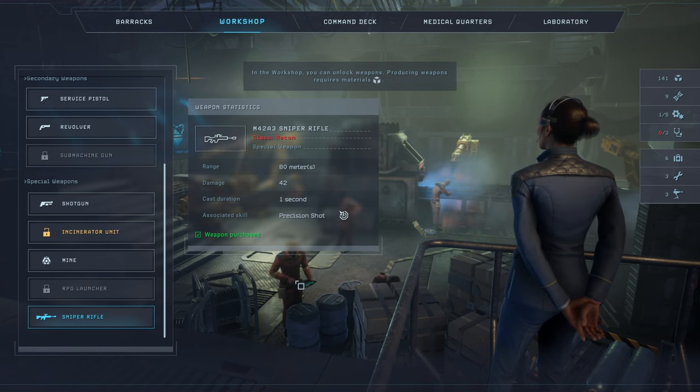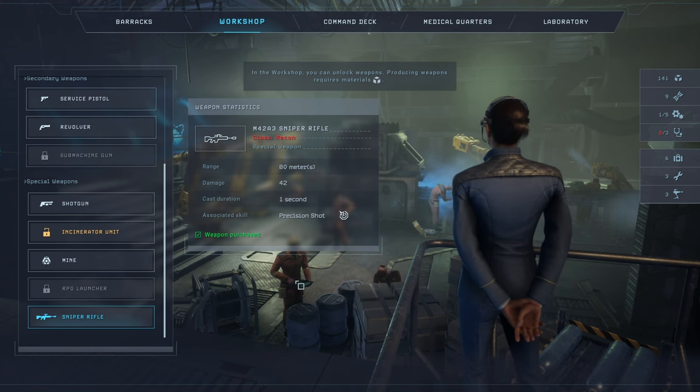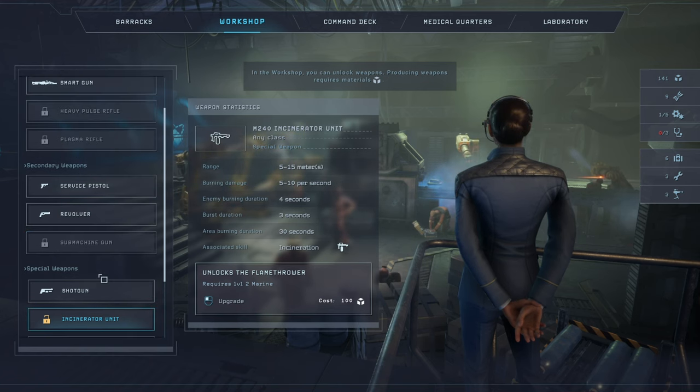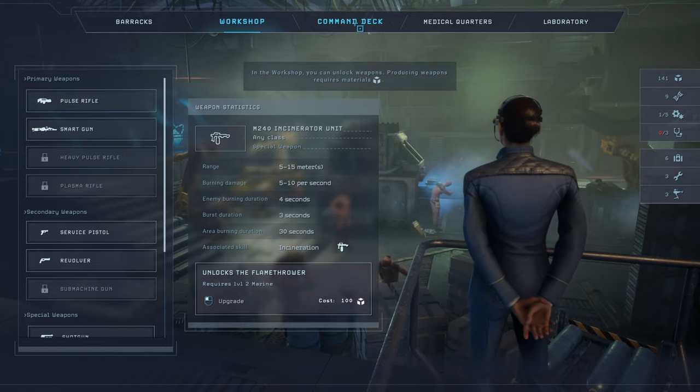Okay. Well, maybe we can snipe enemies with that. Who knows? That's another special attack. I still don't want the incinerator. Not yet.